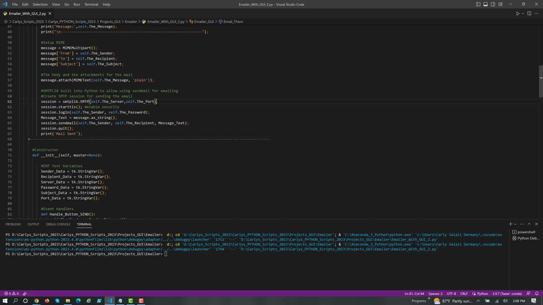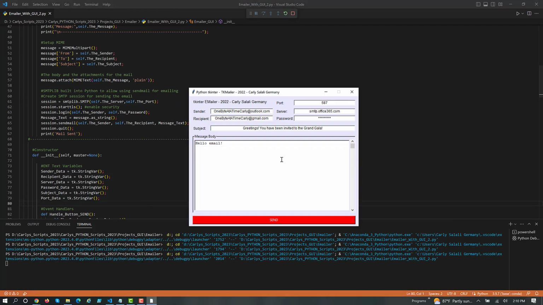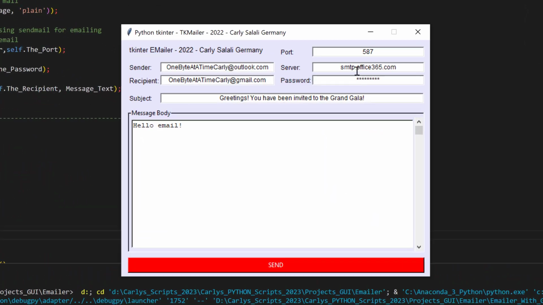So let's run this real quick and see how it looks. I'm going to press F5. And here's my interface. In this case, all of these default values are okay. Hello email.